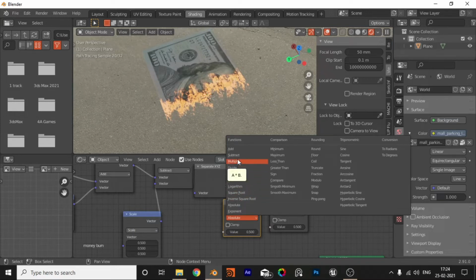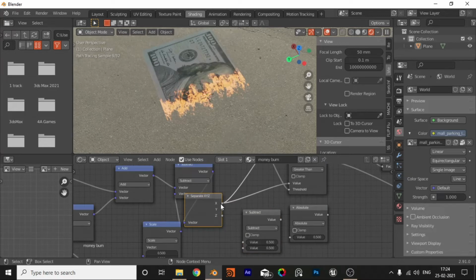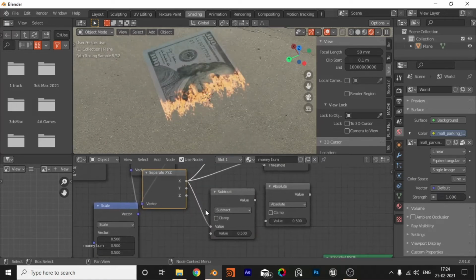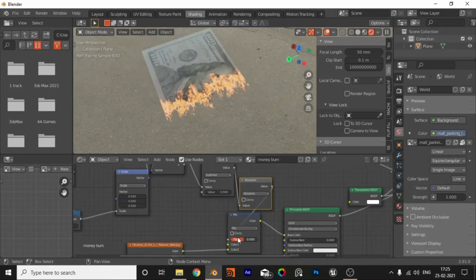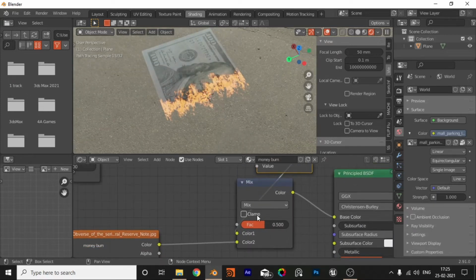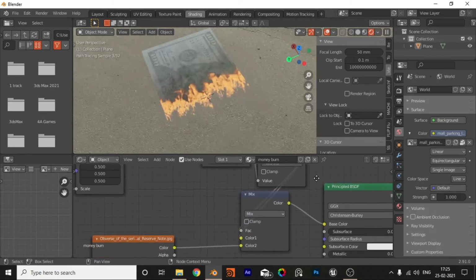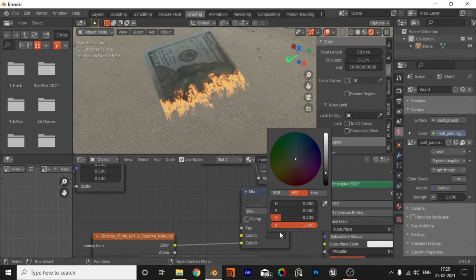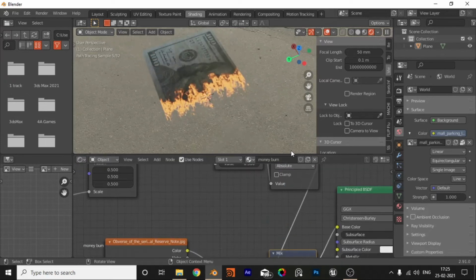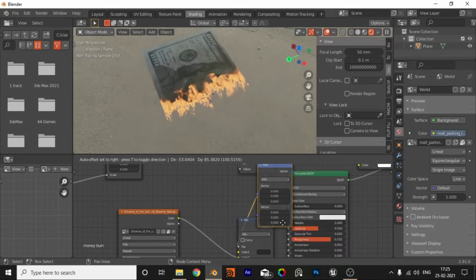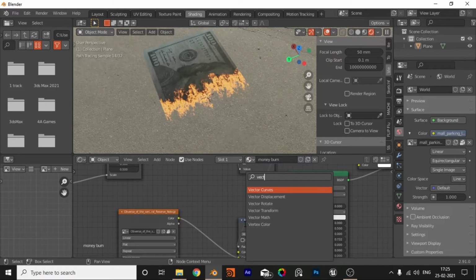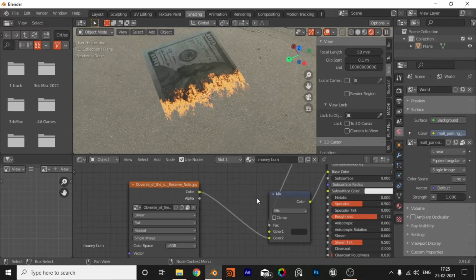This method I have seen from, I don't remember, Iridium's tutorial. So this is value, and we will put this into absolute value, and put this in over here. Now we will put that into the factor of this thing. Okay, let's just disconnect it. So this is like this, and what we could do is map. So what is that? Let's just see, so we have this thing.